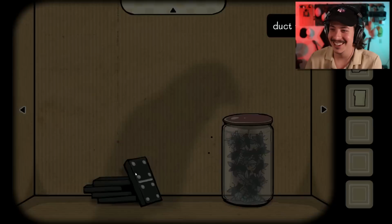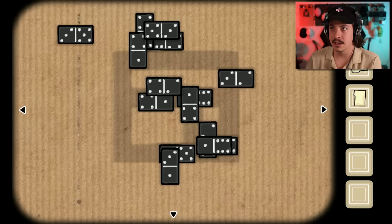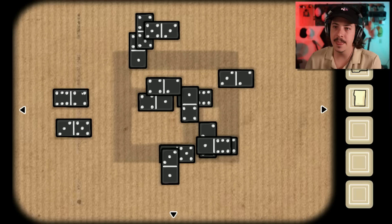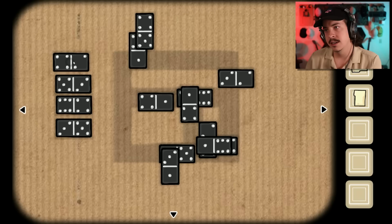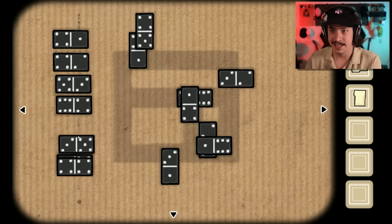Dominoes 6. So, oh, this is kind of cool. So we got to add these all up so that their connections are kind of going through and are the same. All right, so we're gonna organize them from small to big on the right side. There's the 2, there's the 1, there's another 5, there's a 6. Oh, where'd you come from? Okay, maybe I should space these out a bit more.